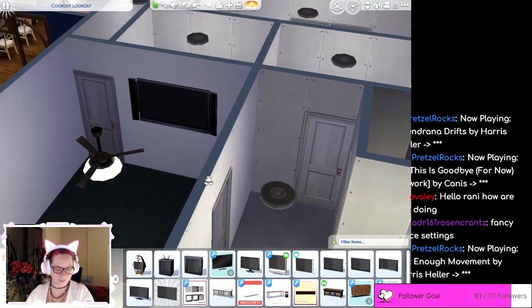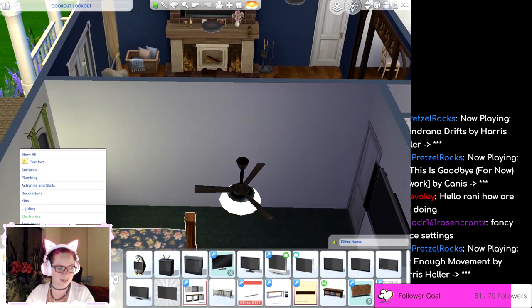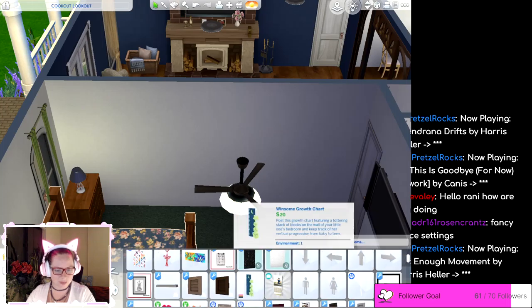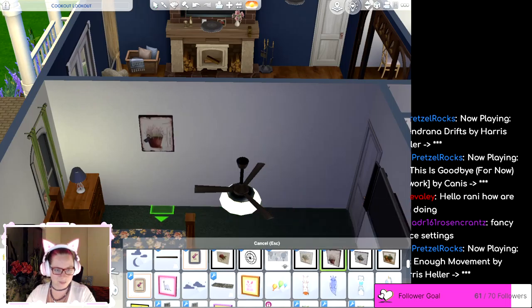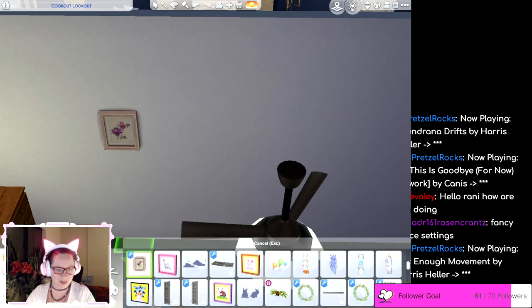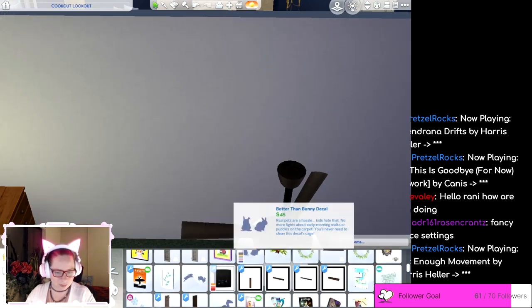I don't know about y'all. Really nice thing over here. We have all kinds of paintings we can use. Oh, that's pretty. I like that. Oh, this, I feel like this would be in a kid's room, that particular painting. Let's see what else we can find, though.